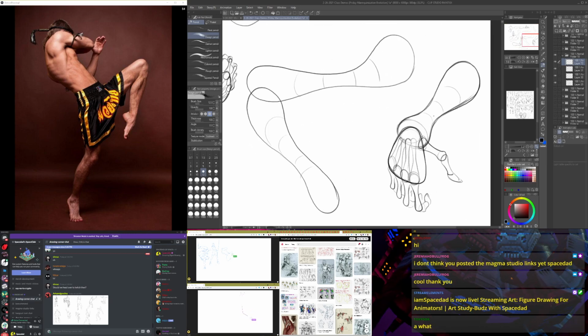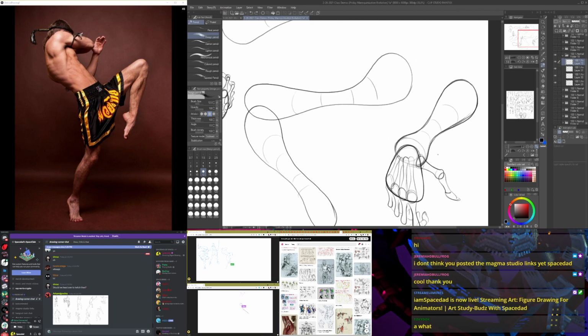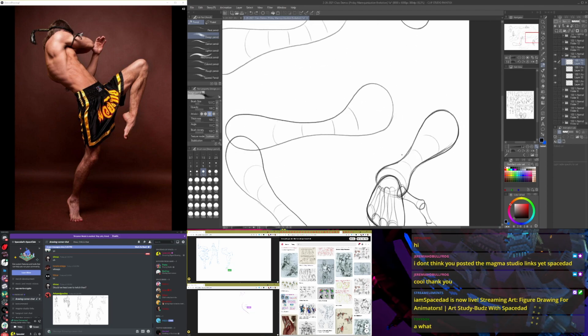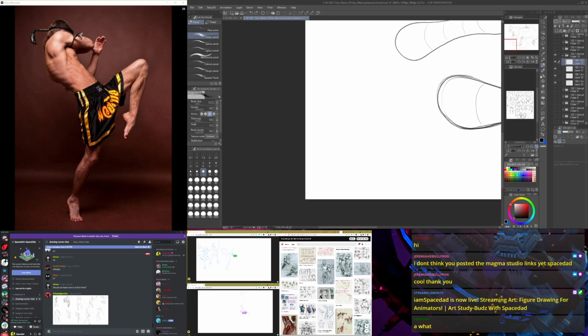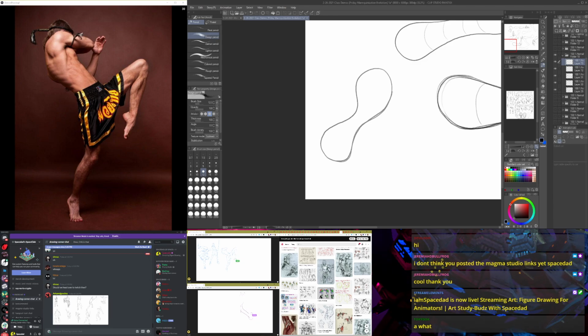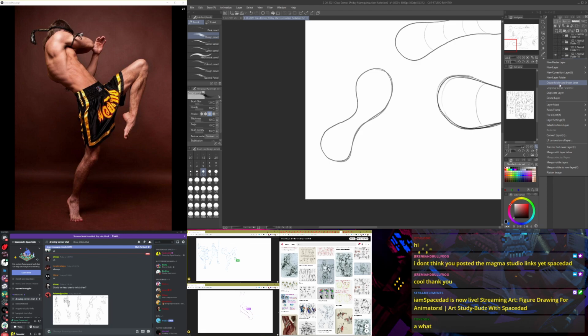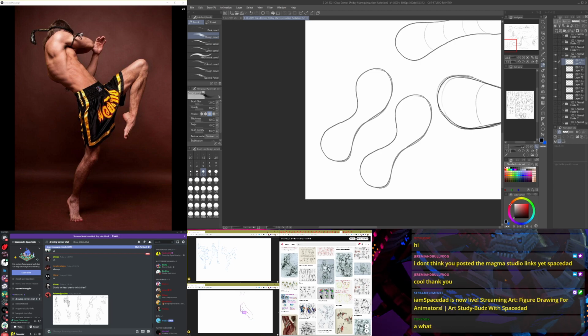Wrapping lines over the form helps you determine what direction it's pointed. If I were to wrap the lines in the opposite direction on this, I could make it seem like this is going away from us instead of going towards us. Let me show you. Do an oblong down here. So I'll duplicate this. We want this one to seem like it's coming towards us, and that one to be going away from us.